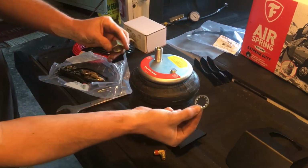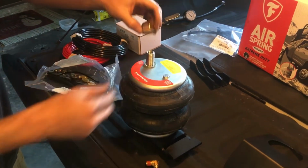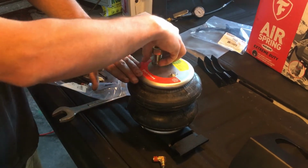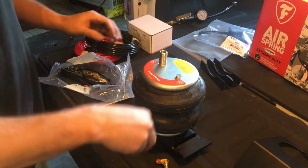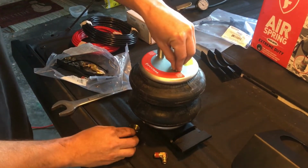You're going to grab your lock washer and your big nut, which happens to be a 1 1/8. You're going to put that on the top, and that's going to lock down under that upper bracket. I'm doing this right now outside of the truck just to show you. Once you get that locked down, that's going to lock in the top. Make sure your dowel pin is in the right position.